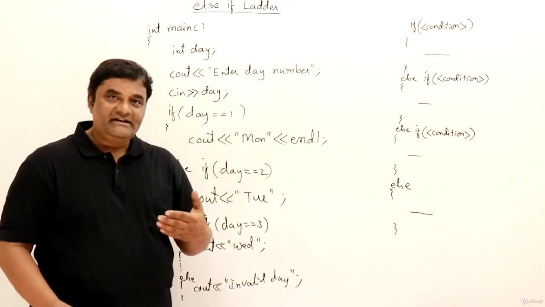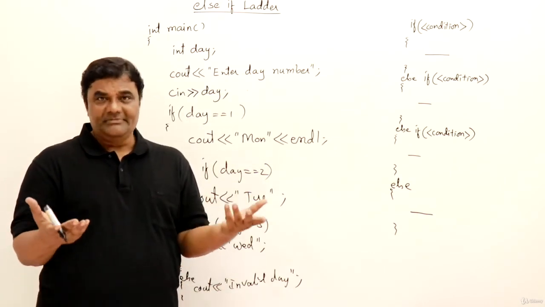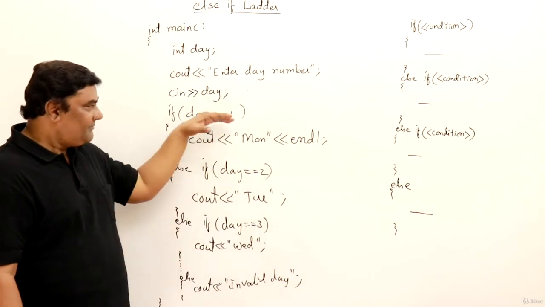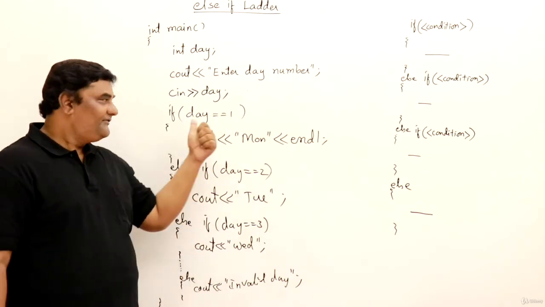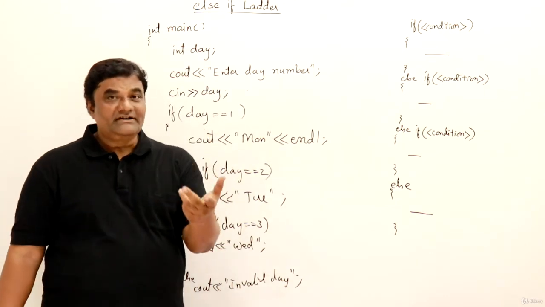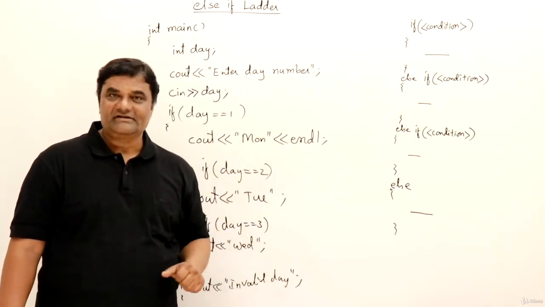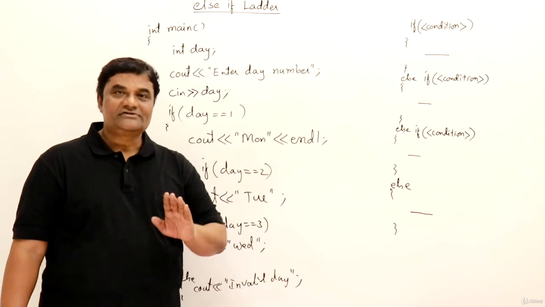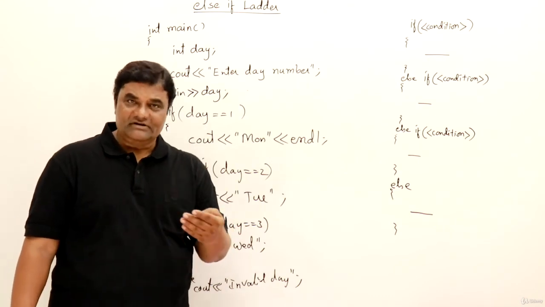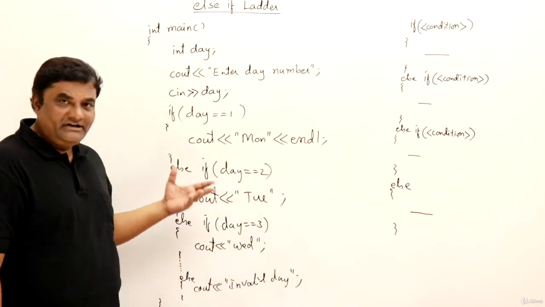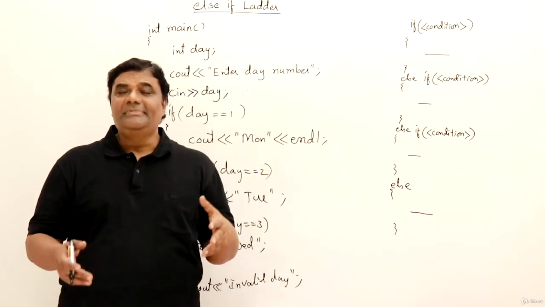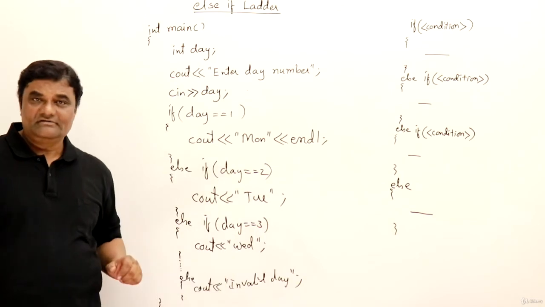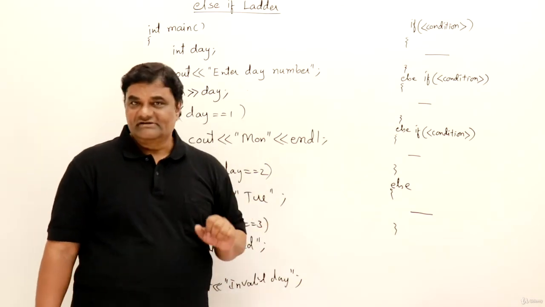So if I say how much time it takes, it means the number of comparisons. If your number is bigger, then more conditions will be checked. If you give a smaller day number, then fewer conditions will be checked. All right. So this is how we have studied it. Okay. So we have seen how it works. From this we can understand the number of comparisons depends on the value that you're giving. Right. So that's all in this topic.